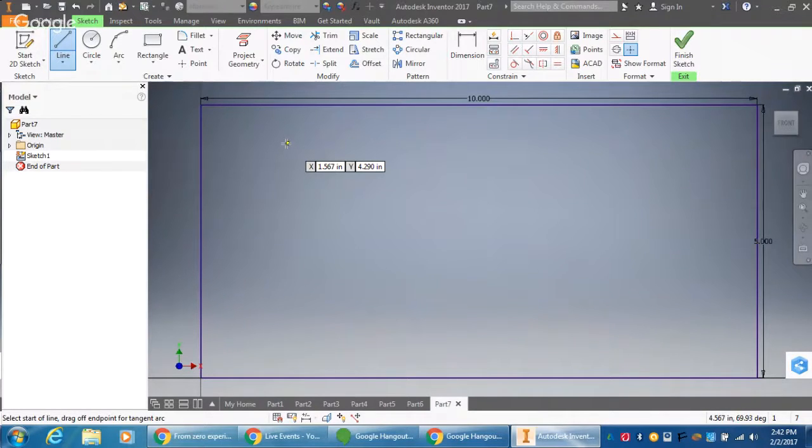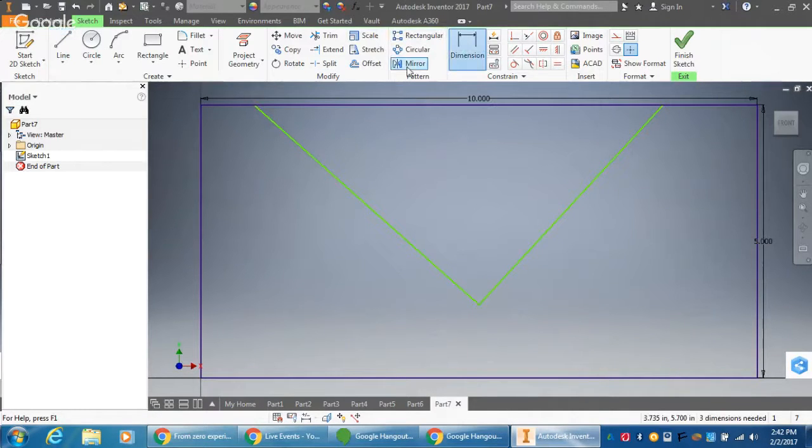Anyway, so let's go over here. And we need to make a V-notch here. So I'm going to make a little V-notch coming down. And this is going to go to the center. So, oh, see how it snaps to the center there? That's what I want. So I want the bottom of that V to stay at the center.